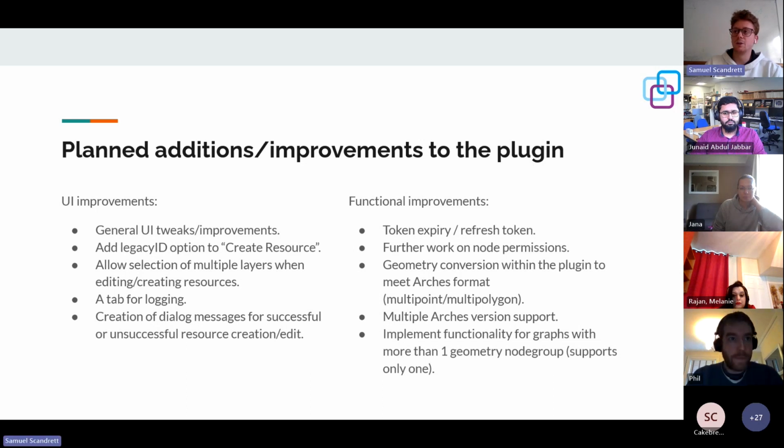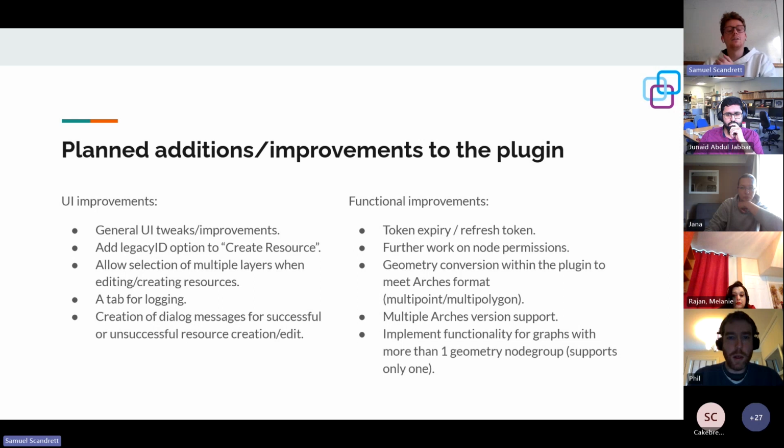I think that some of the dialogues could be made a bit more dynamic with sizing, font sizes, etc. I'd like to add a legacy ID option to the create resource, because if you are, for instance, migrating data manually from a different database, and you're migrating those geometries, you might want to keep the legacy ID when you create that brand new resource. So that's probably quite a nice addition, and it can differentiate between what you've just created.